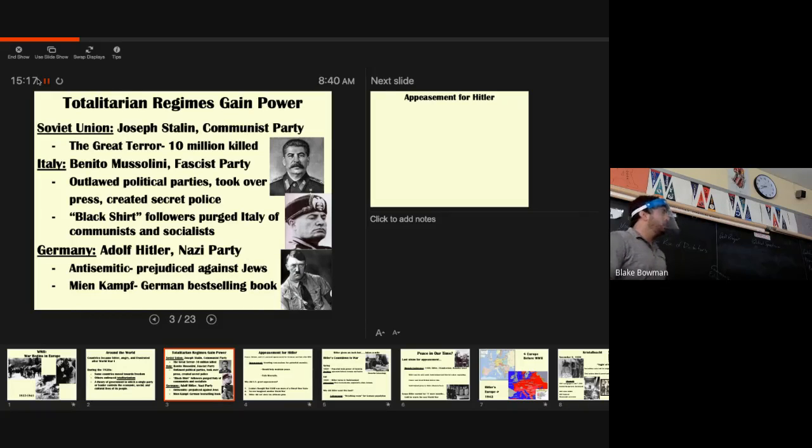At this time, which we're going to talk about even more when we get to Germany, one of the main fears was communism spreading all throughout Europe. And Mussolini wanted to use this group, his political party, the Black Shirts, to push these communists, these socialists out of Italy. And he did so pretty quick. A lot of people supported, obviously, his military efforts. He gave people jobs to build up the military, you name it.